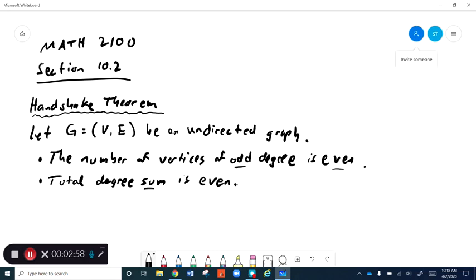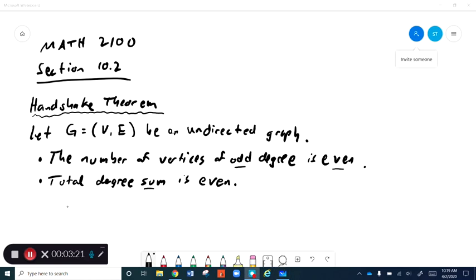Now, if you add up a bunch of numbers and you get an even number, then you can't have had an odd number of numbers that were odd. That sounds funny to say, but think about that for a moment. If you have an odd number of odd numbers and you're adding them up, then you will result in an odd number. But if you have an even number of odd numbers and you add them up, you can get an even. So that's kind of a fallout from that.